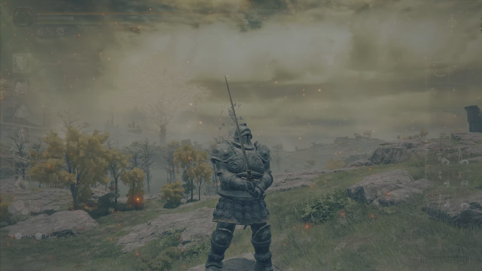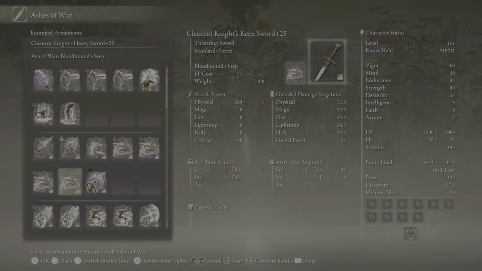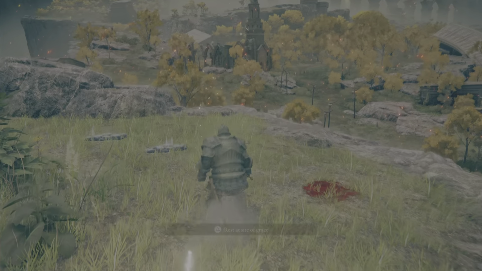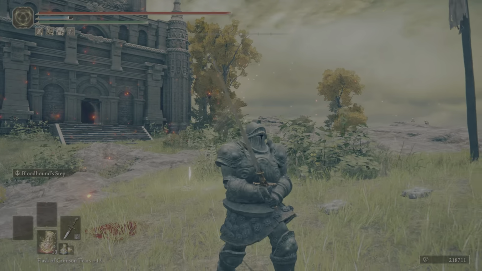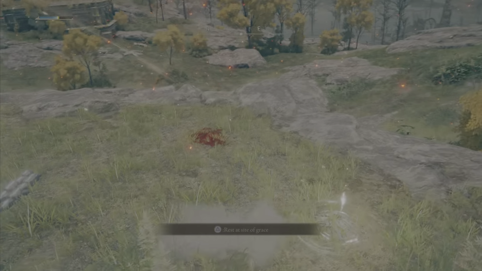If you are going to use this sword for PvP, I recommend that you change the Ash of War to the best Ash of War for PvP, that being the Bloodhound Step. When you put the Bloodhound Step on this thing, first you got it two-handed actually. Let's put it two-handed. You can just use this and then poke R1. So poke R1, poke R1, poke R1.